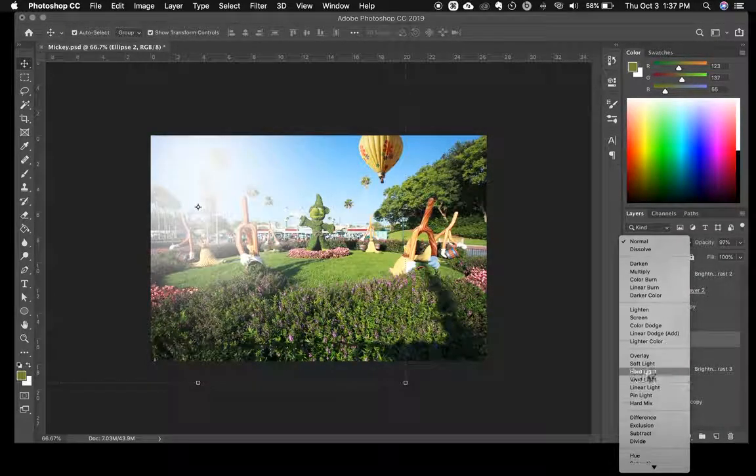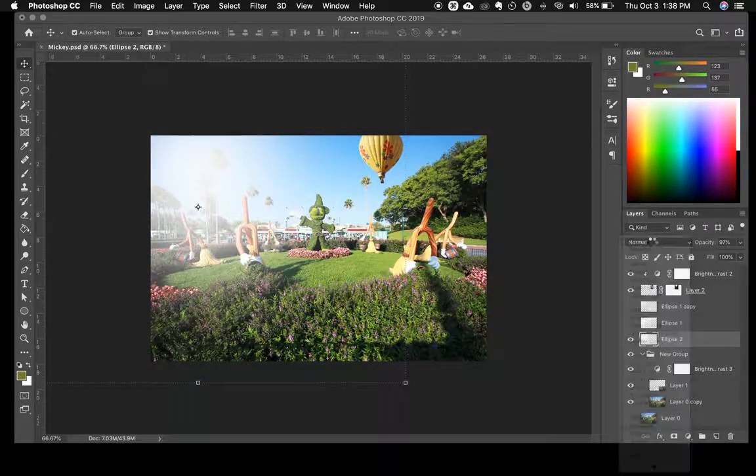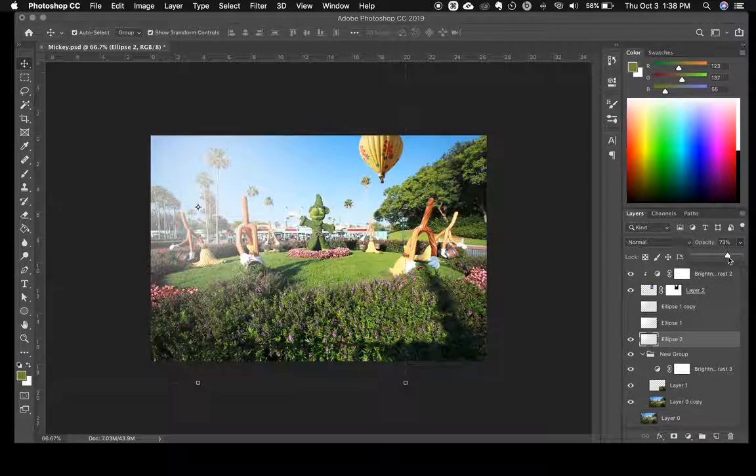For this kind of thing, actually normal might just work the best. Lighten isn't changing much, darken is getting way too dark, so we'll leave this as normal. Now I'm going to drop the opacity down a little bit. Okay, that's a good amount of sunlight coming through. I don't want to overdo it.